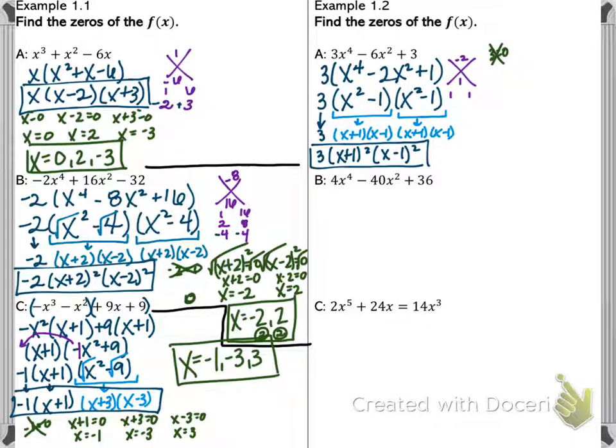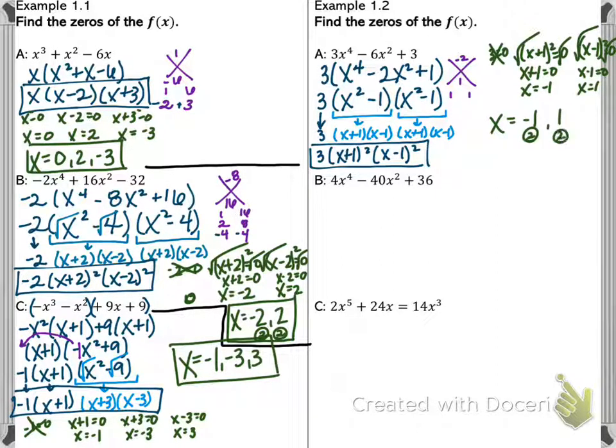Then we set each of the parentheses up here equal to 0. So it's going to be x plus 1 squared equals 0, and the other one as well. Take the square root of each one, so we can get this to equal 0, and then we can subtract 1. Same idea with the next one. We'll get x minus 1 equals 0, add 1 to get x equals positive 1. So then we put our answers. We'll say x equals -1 with multiplicity, and x equals positive 1 with multiplicity. And then that is our answer.